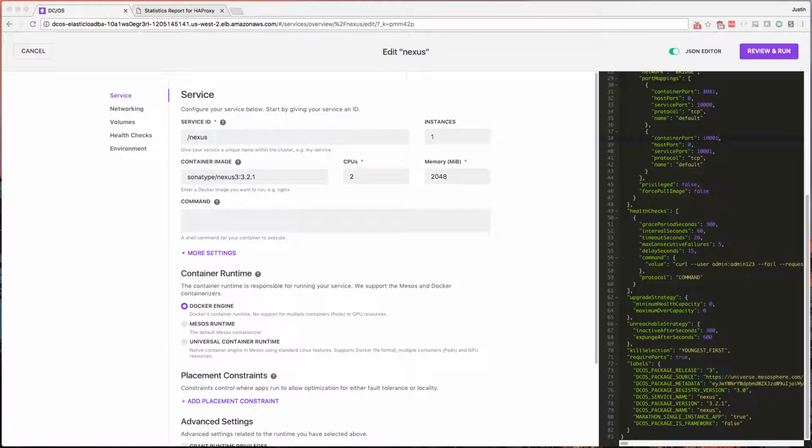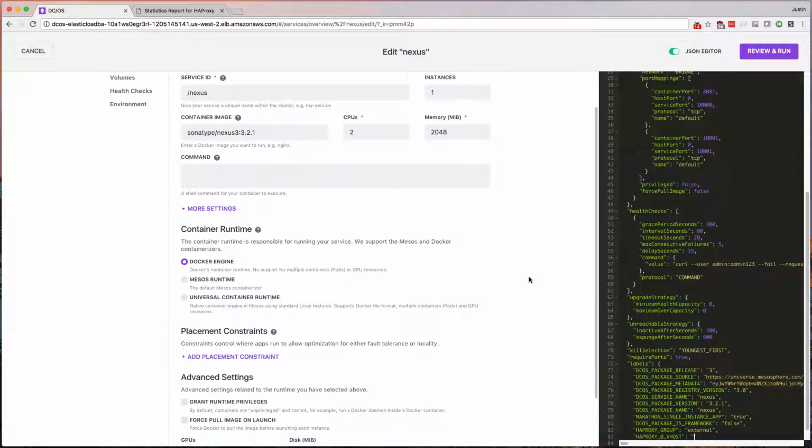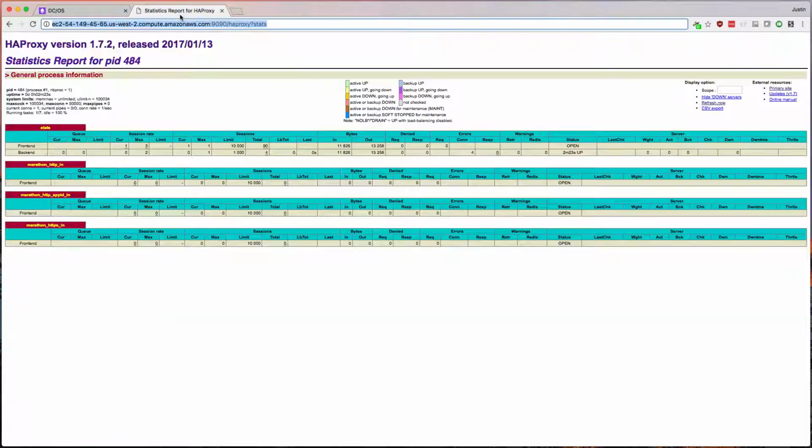A couple other things I'd like to do is set labels for the HAProxy group, external, and then the proxy vhost, which I'm going to set to the A name of my HAProxy here.